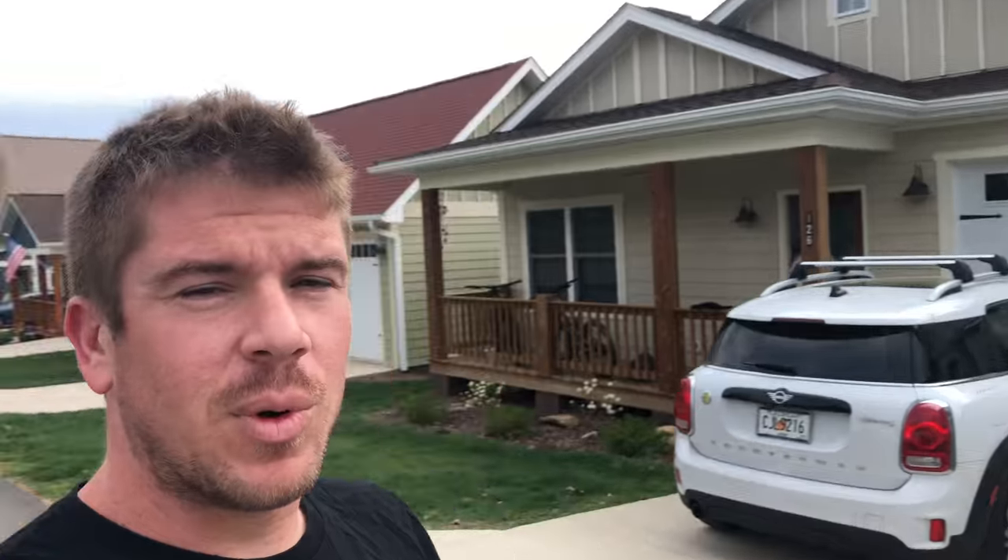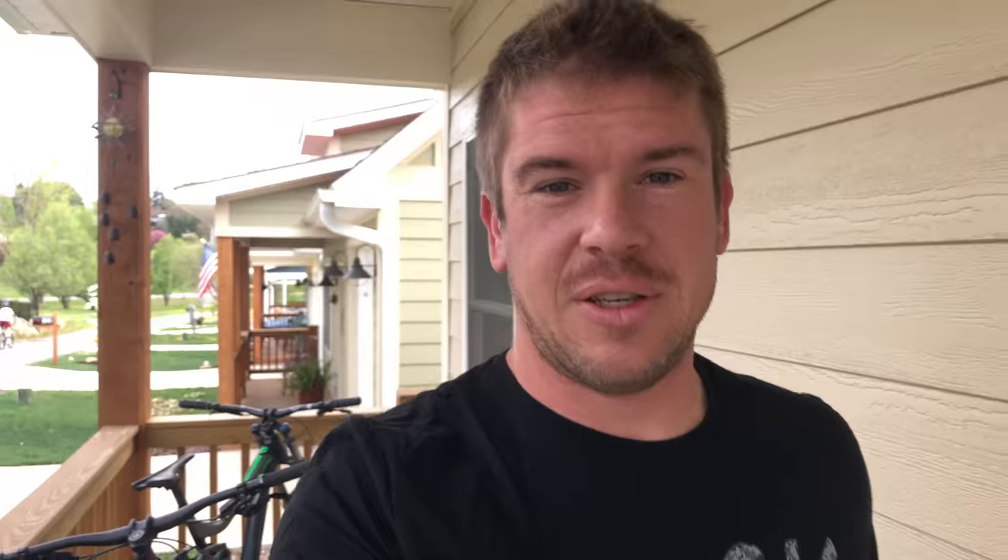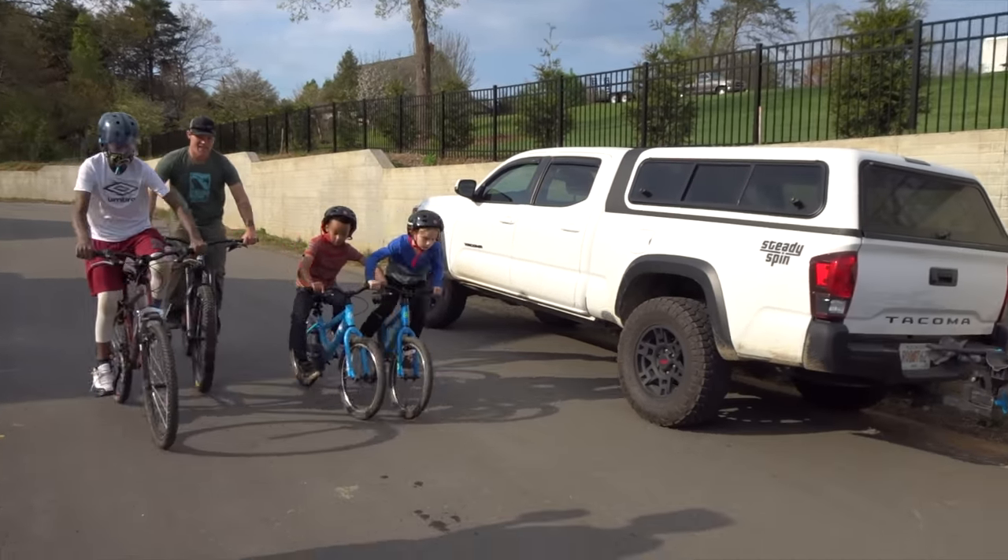We are here dog sitting for Bobo and we're going to go to Bailey for a certain reason — I got a new bike. I didn't just get any type of bike; the type I got is a little different. Maybe I got a little more travel, a little more cushion. Not quite a new whip — it's a used downhill bike. But before we go, I have a Grom race I'm organizing.